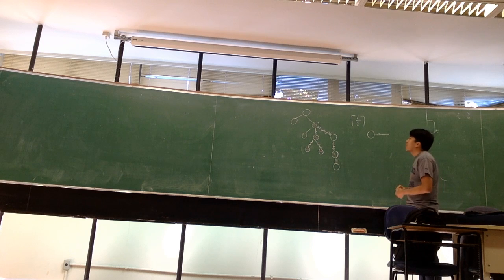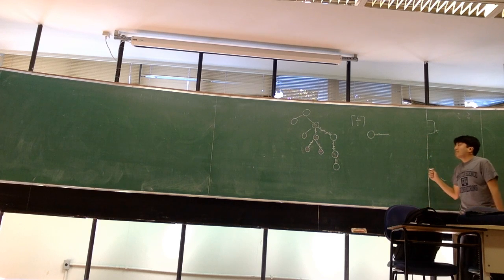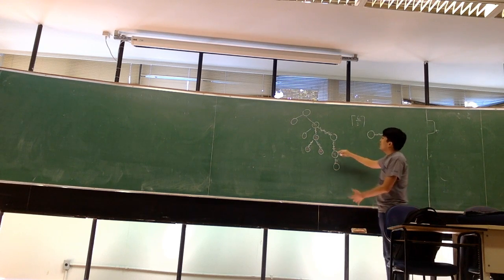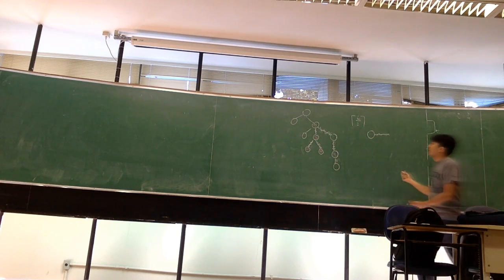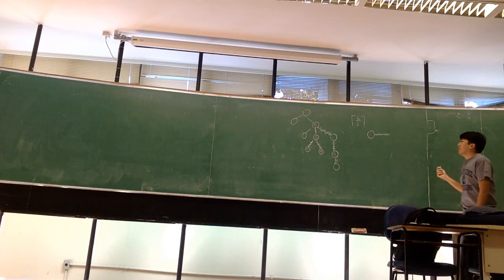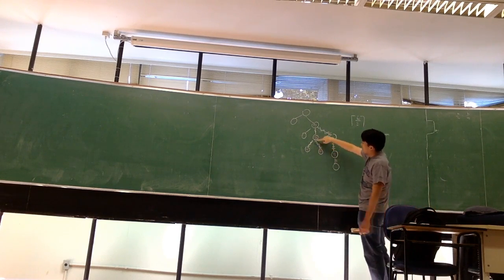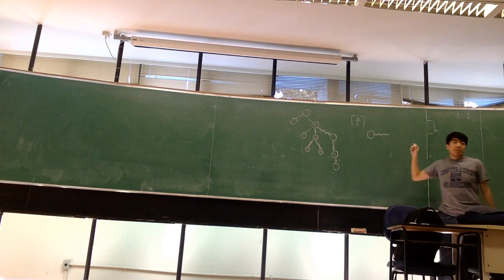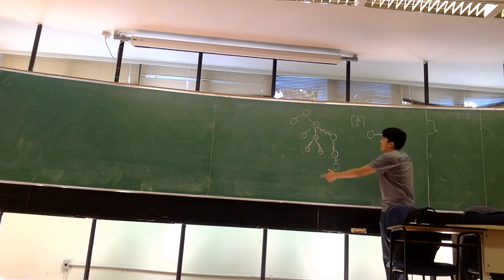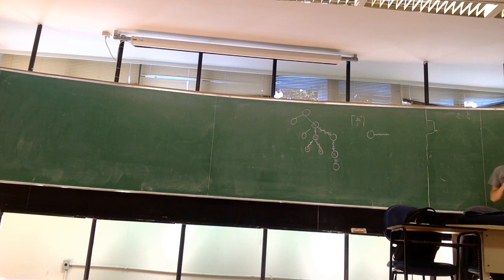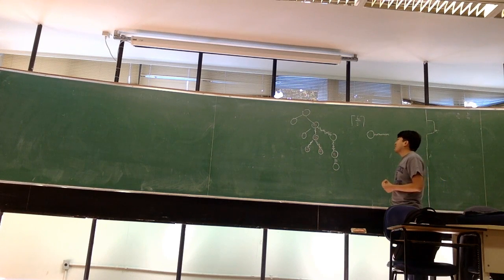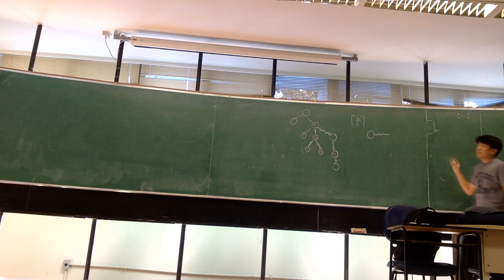So why is that the case? Consider any set of L over 2 paths that uses every leaf edge. It doesn't necessarily have to pass every edge of the tree. The only thing that matters is that each path covers these leaf edges. Okay? And that's always possible. Just pair up the leaves and make a path between these pairs. If that covers every edge, then we're good. But it might be the case that there are some edges that are not covered.